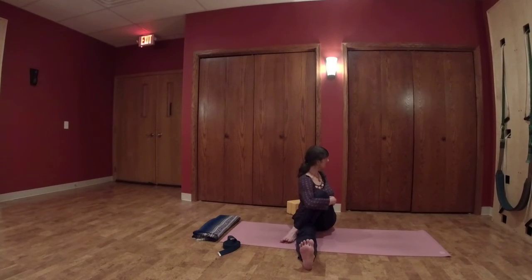Really good. So notice, does it feel good, or are you doing it out of some expectation or habit? Make sure it feels good, and it will feel good probably if the back of the neck is long.